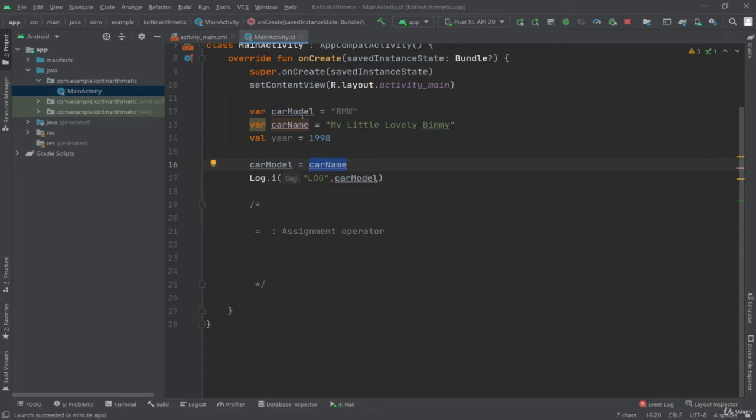So our car model is no longer BMW. Instead, my little lovely BMW is the car model. We can do it a bit more, like we can assign a car name to car model, then our car name will be the same because we're not doing anything to car name here.